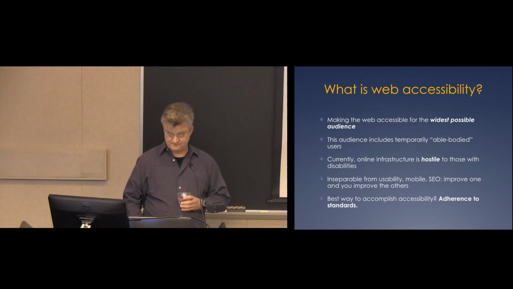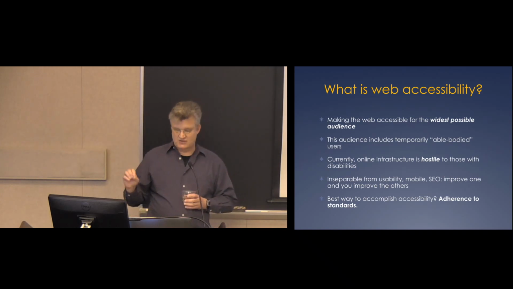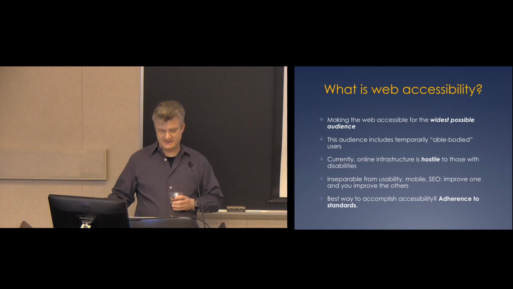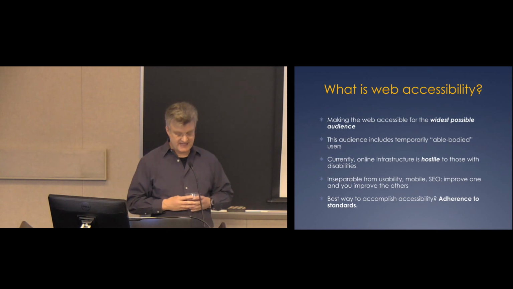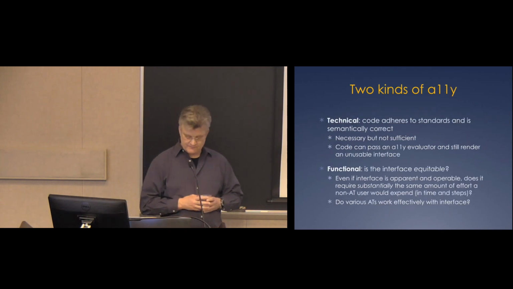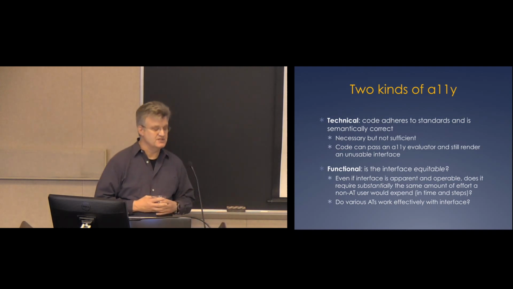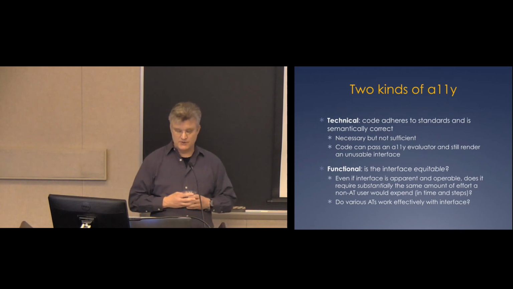So the best way to actually accomplish accessibility, because we're not trying to actually code to this disability, that disability, keep this one in mind as well, is to adhere to standards. And we'll talk a little bit about the standards that we're trying to adhere to in just a little bit.